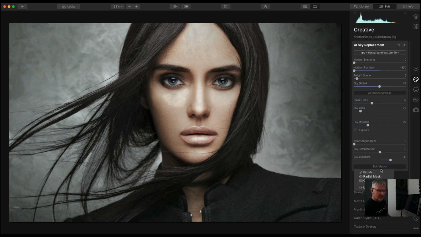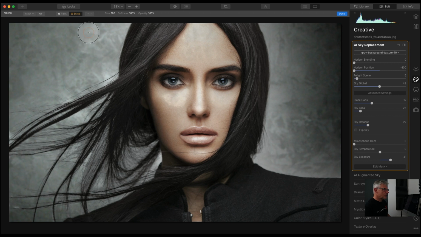So what I'm going to do is go into Edit Mask, choose the brush, choose Erase, and paint out the areas within her face that this background, or in this case a sky, have affected. And I'm just going to pull it through any of the skin just in case I haven't noticed any. I'm aware there's a couple of artifacts down here, but for the purpose of this video I'm not going to deal with them just now. So already we have everything in here adjusted. It's reading it all, same as before.